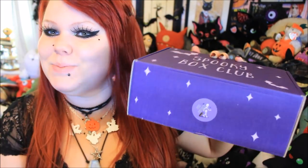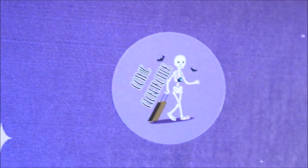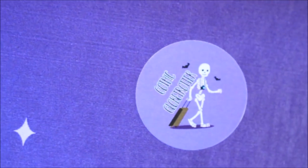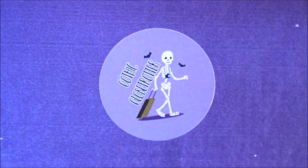So it turns out I picked out the right box first. This is the Globetrotter box. I think we've got two boxes so far in this new style — that's Spooky Box Club on the front with some bats and stars, and then we've got stars on this side and bats on this side. On the bottom it has their return address. As always, there is a sticker on the front, and this one is a little skeleton with a little suitcase. It says Globetrotter with some little bats, and he's got a camera around his neck.